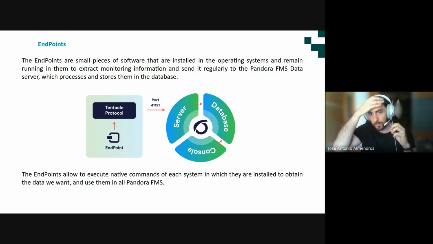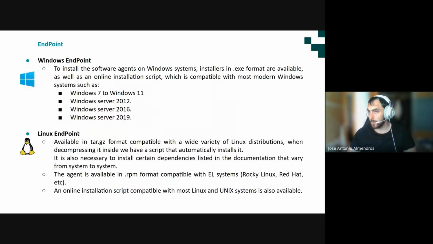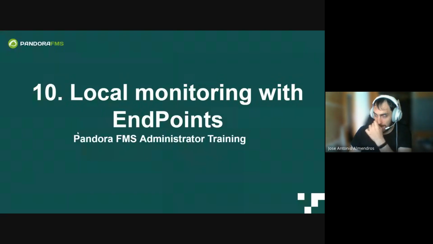Okay, we're here again. Let's continue with the next block. We talk about local monitoring with endpoints.